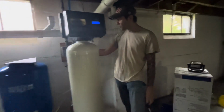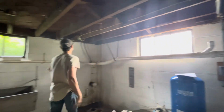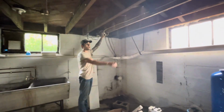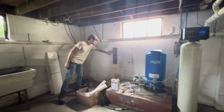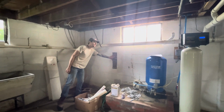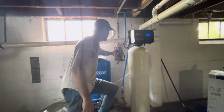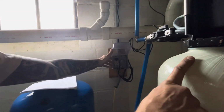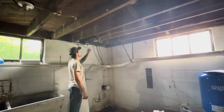Well, I guess we'll start here. So, we have a new shut-off switch for the pump. We got rid of that ugly fuse box that was on the wall in that vacant spot. So first we eliminated this box for our well pump, which came to this spot. You can see the emptiness here. That was an old fuse box with a shut-off, so we don't need the fuse anymore. Now we have a GFI. And we've routed that new AIO system to here, where it was plugged in, where the septic is plugged in. So right, now this just runs septic alarm. Yeah, and septic. Gotcha.